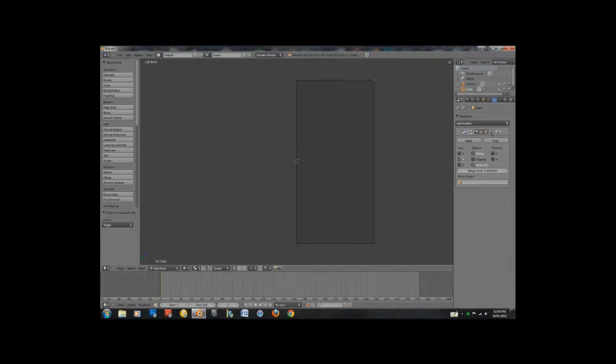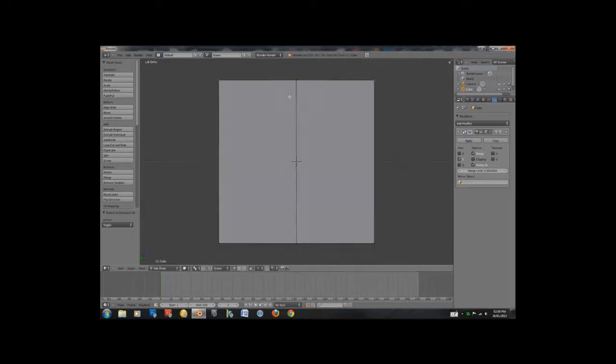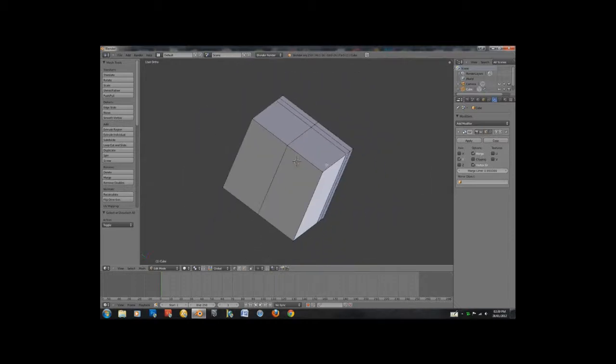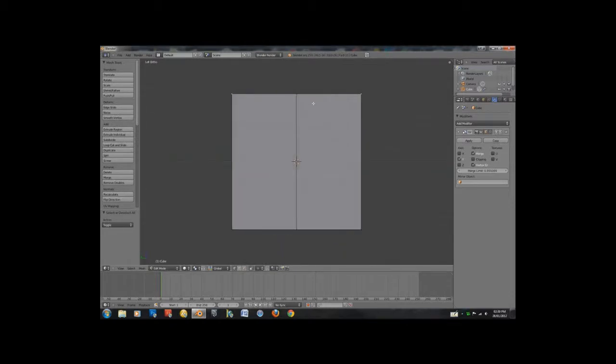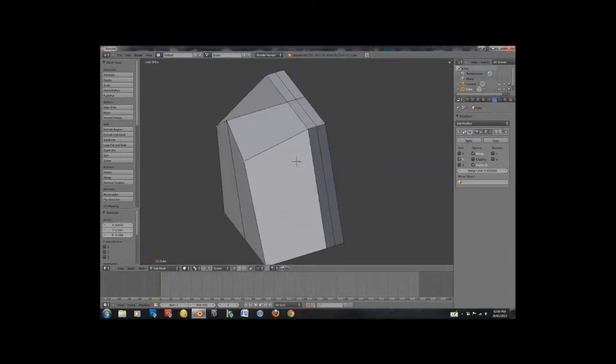I can also press this button, so I can select them on this side as well. I'm going to drag this down to here to show you the next modifier.